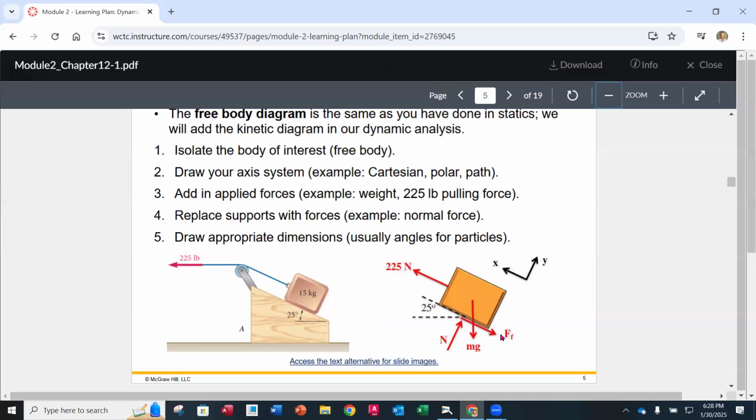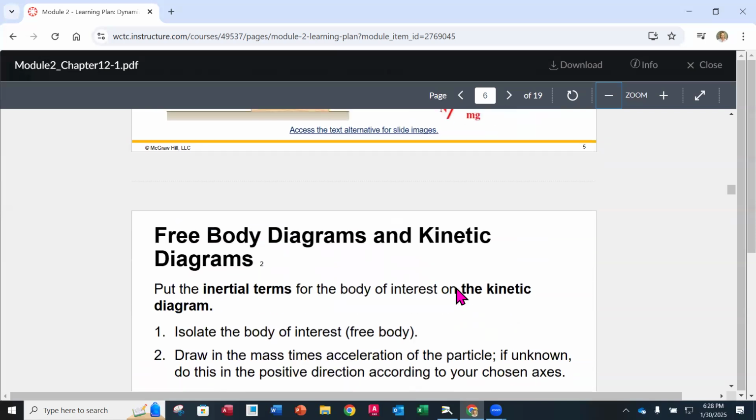And then lastly, we have a support force, or what we call the normal force. The normal force is going to be perpendicular to the surface that this block is riding on. Okay, so you'll notice that it is at a 90-degree angle to that surface. This is statics. We're drawing the body, freeing it, and then putting all the forces on it that are affecting what's going on. So that's going to be the static side of things.